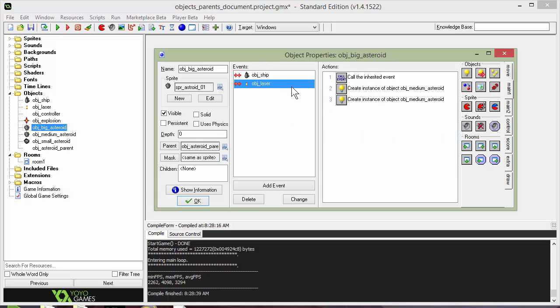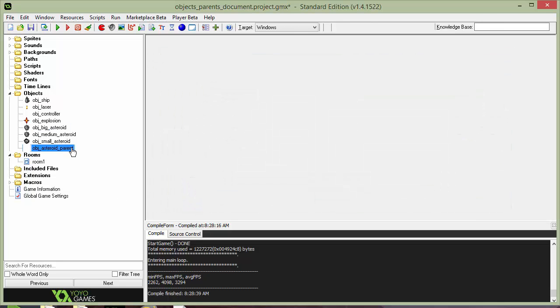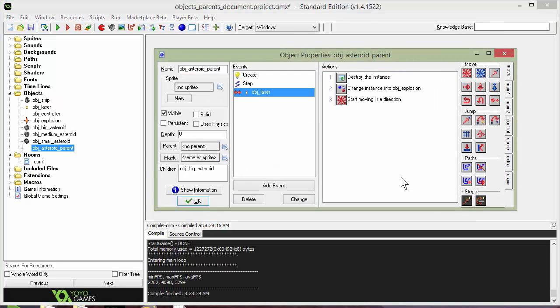So inside this collision event, really all you see happening here is that we're going to create a couple of medium asteroids. But because we're telling GameMaker I want to use what's in the parent, we're also going to destroy the instance. We're going to change our asteroid into the explosion object, and we're going to stop it from moving. So that all gets carried over into the child.